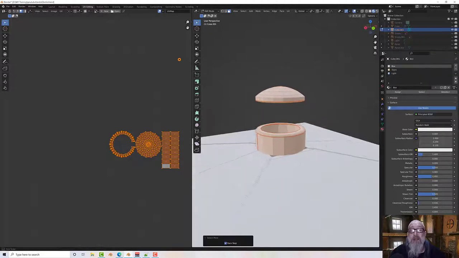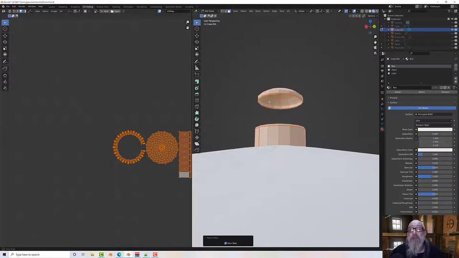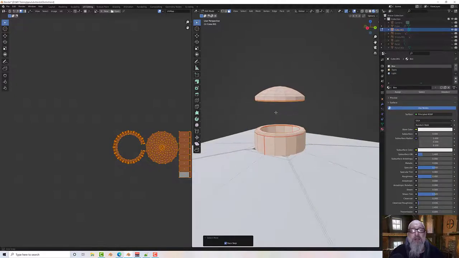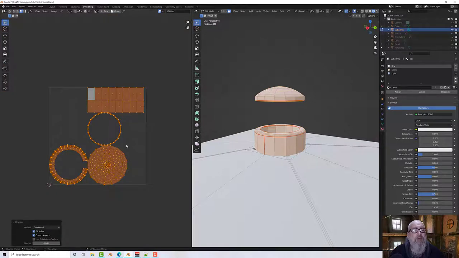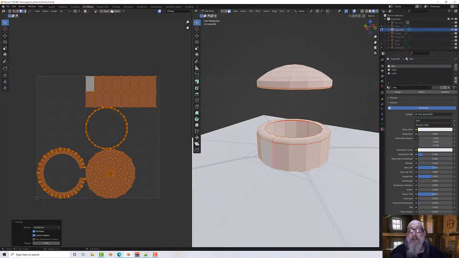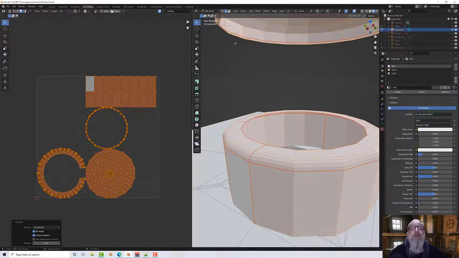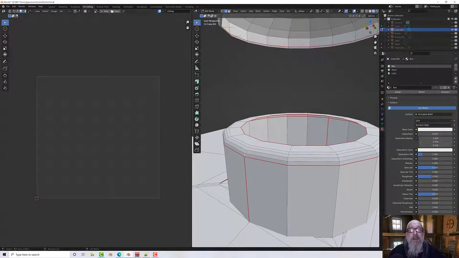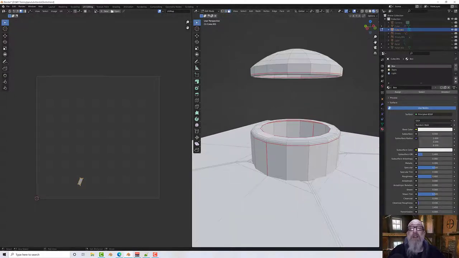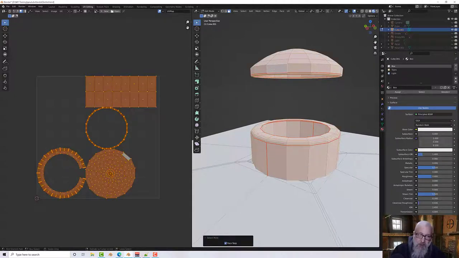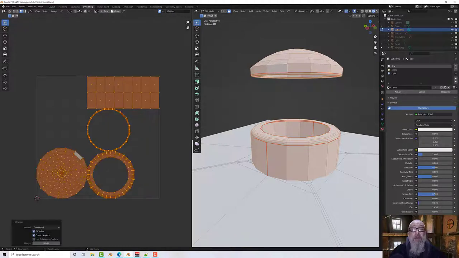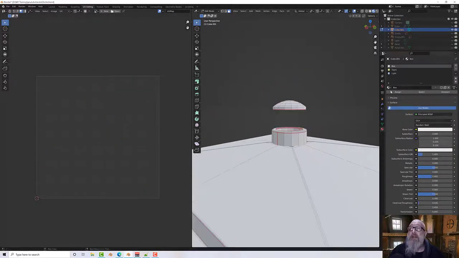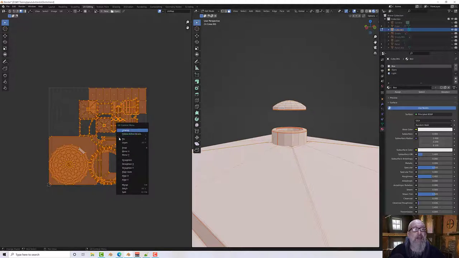Actually, they don't look too bad. There's a cut there which I wasn't expecting. So let's unwrap. Where is that cut? Oh, it's there. I've accidentally put a seam where I didn't want it. So let's take that one out. There we go, back to poly mode. I'll just select a point on each and control plus on the numpad and unwrap. There we go. So now I can select everything on the box. Oops. And right click and pack again.